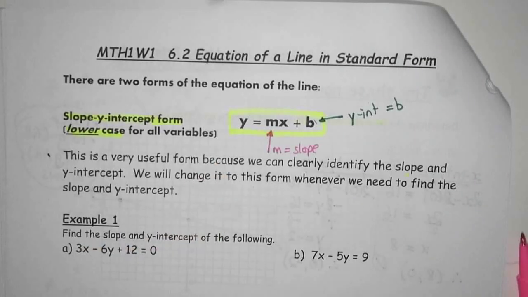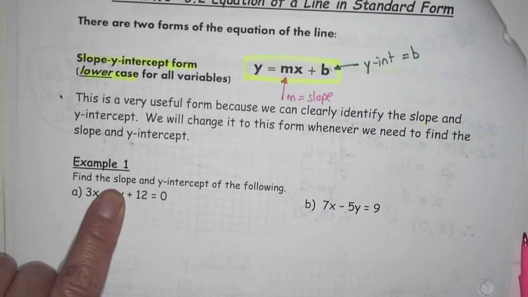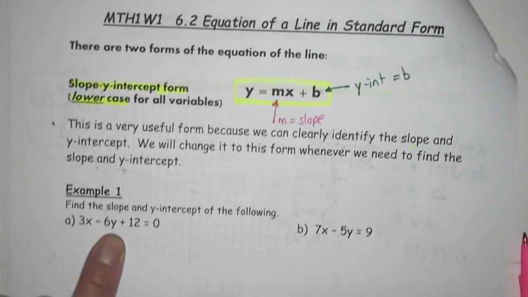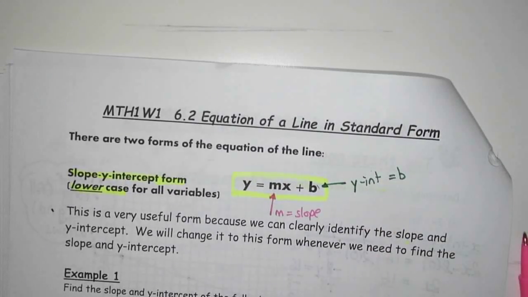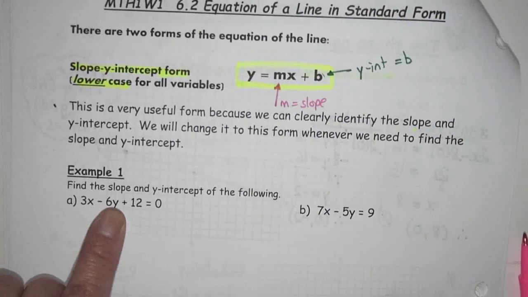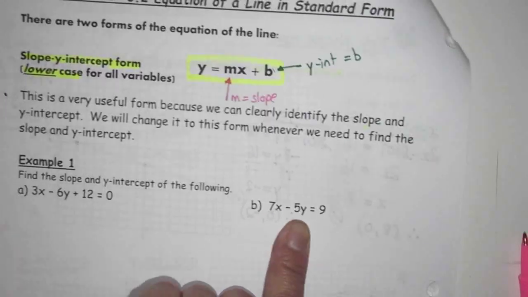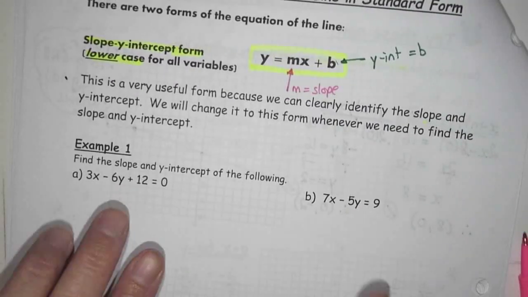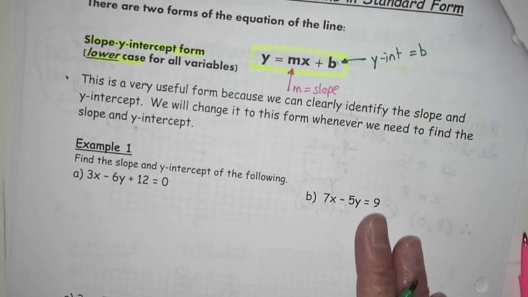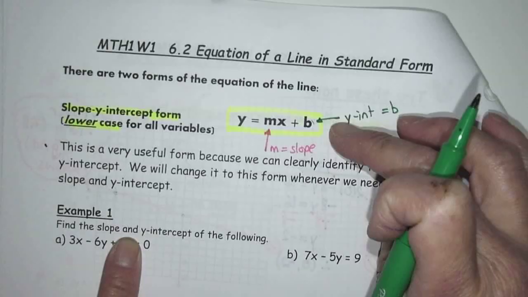So very, very useful. From here, I've given you a messed up form. Sometimes this form here is called standard form, which again, you don't need to know the name. You'll know the name next year, but I'm just showing you the different forms. This is just a messed up form, so it's no form at all. And I want you to be able to switch from any form back to the slope y-intercept form. So I want you to go back to here.